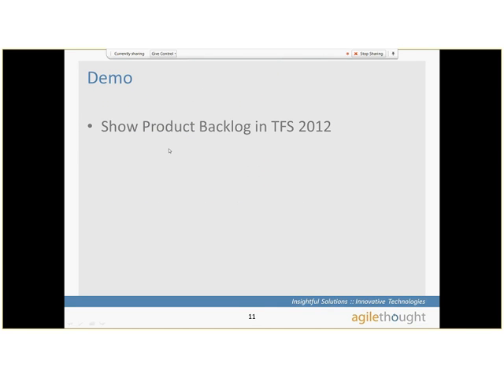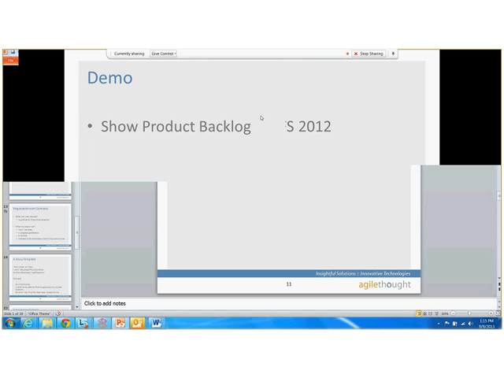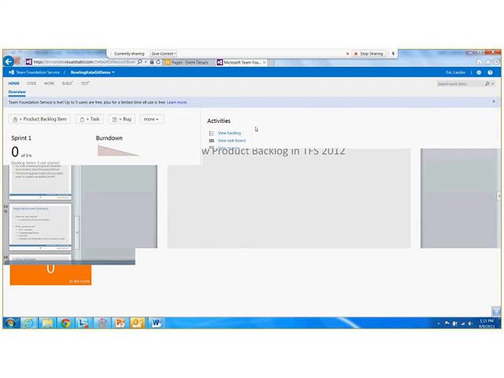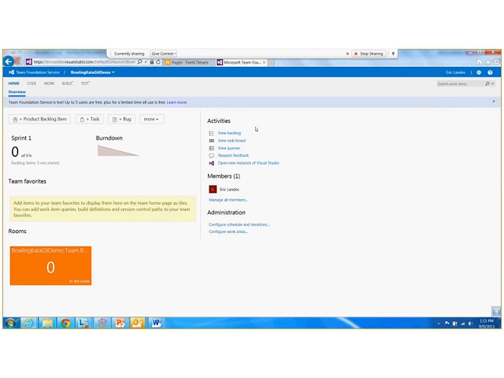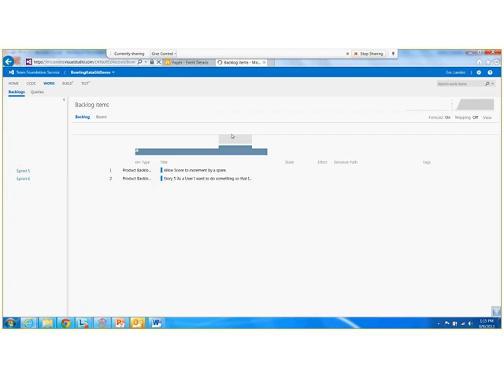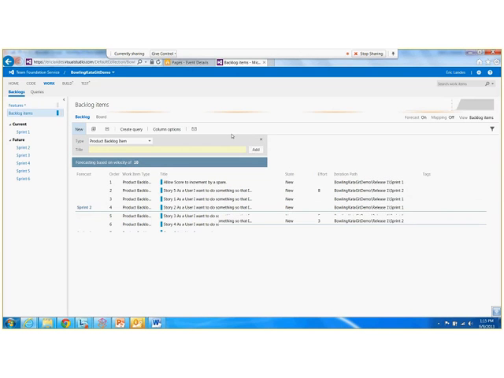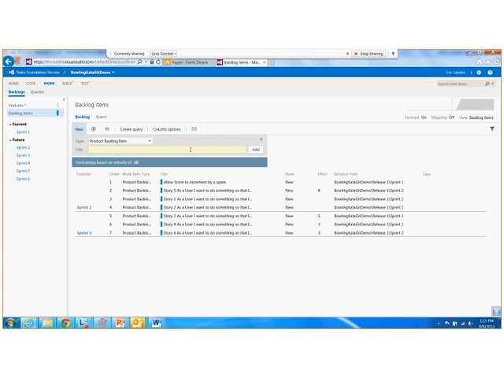So let's look at a typical product backlog, and we'll show you that in TFS. I've got this demo project on the TFS online website, visualstudio.com, and it's called Bowling Kata Demo. So if we go here and view our backlog, we're going to see some user stories. I'm writing a game that's going to score our bowling game, and that's the software I'm creating. And if we look here, we've got a backlog with some nice features.